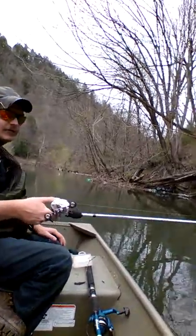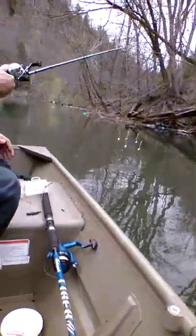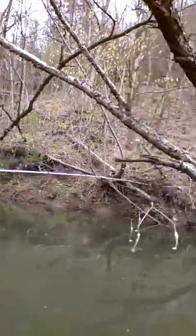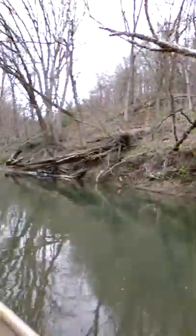Detangler. And if you want to see it in the water, that's what it looks like. Kind of drop it down, come back up, drop it down, come back up. Perfect thing. It's all in sync. It's supposed to be a school fish. Now let's see if it can catch a fish.